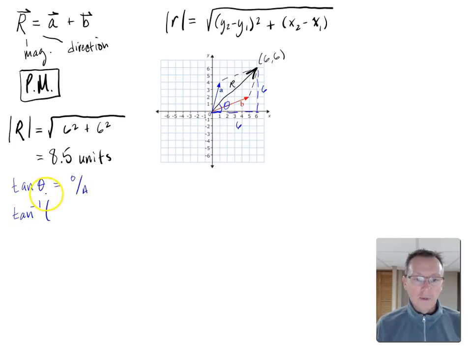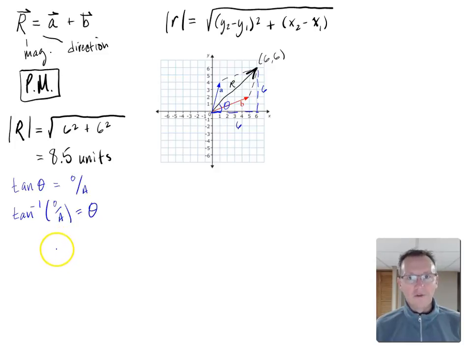That's to go the opposite direction of the opposite over the adjacent, and that should tell me what theta is. It's the equivalent of what I used to have to do when I was a kid, and that was to go in the back of the book and use the table in reverse to try to find what the tangents were. Super annoying. Be thankful you have scientific calculators now. Anyway, yes, I'm old. Anyway, so the inverse tangent, easy enough.